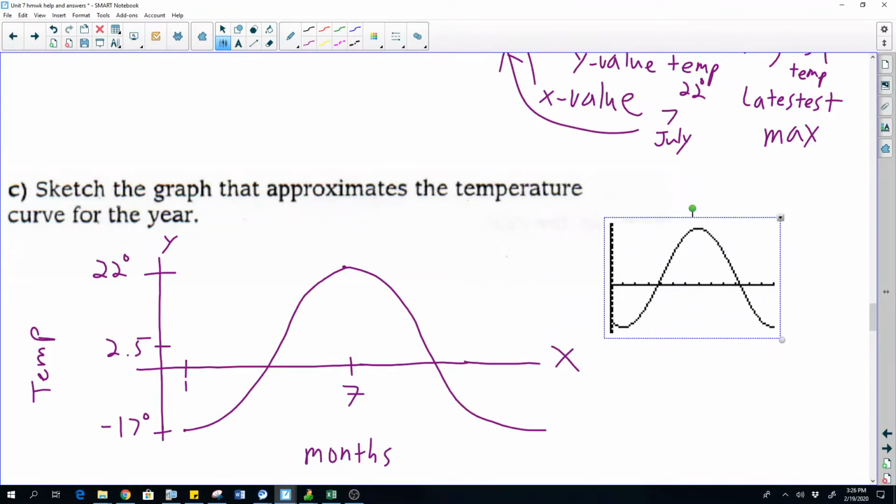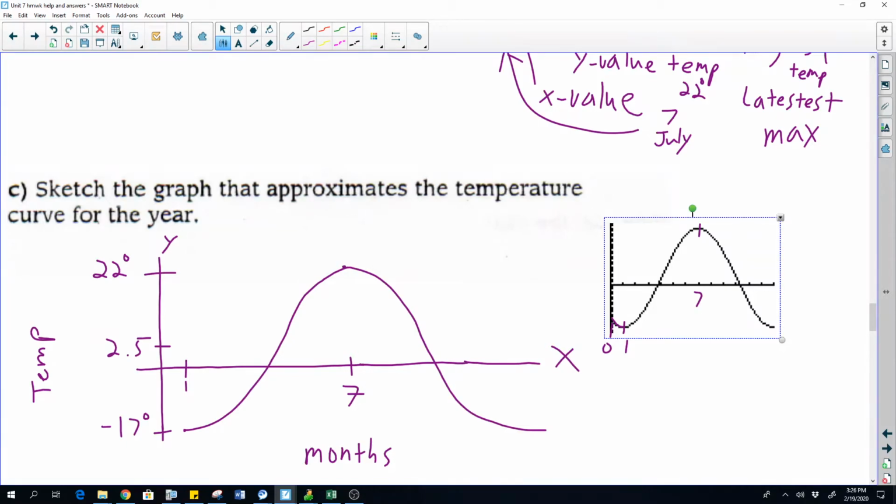So we had to phase shift to make sure our graph started at January 1st and not at 0. Because at 0, it starts going back up with our temperature. So that's what the phase shift did. That's why we had to phase shift at July at 7. Right? Does that kind of make sense-ish? Why 7 is our key there, our highest temperature, to phase shift to the right location?